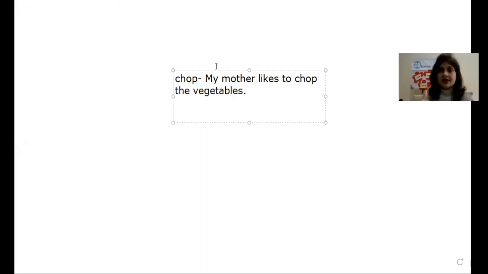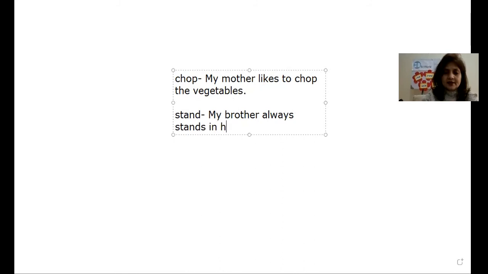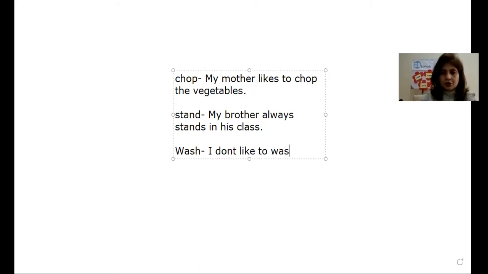Correct. Next word is stand. Anybody has written the sentence of stand? Okay. Yes. Come on. Sentence of stand. All right. My brother always stands in his class. Correct. Good job. Okay. Now next is wash. Wash. Okay. Come on. All right. I don't like to wash the dishes, right?